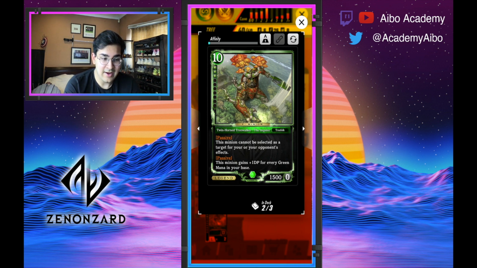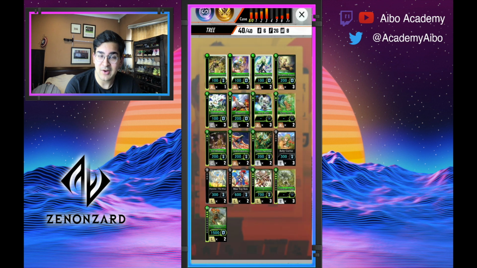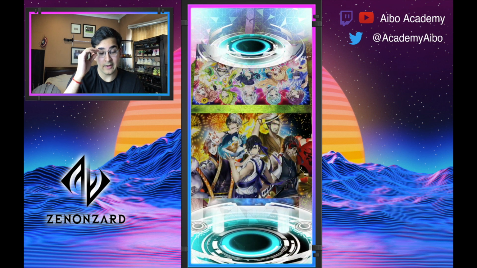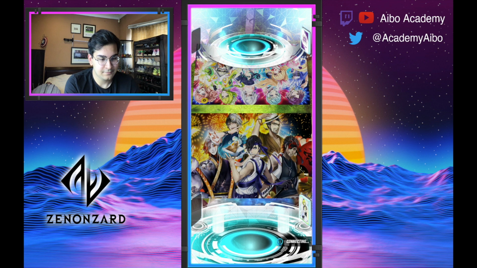And that's the deck. Pretty simple, pretty straightforward. The strategy is ramp up, play your tree, smash the tree into face, win the game. So let's go ahead and get into the game. Okay, we have found a game. So let's see how this goes.